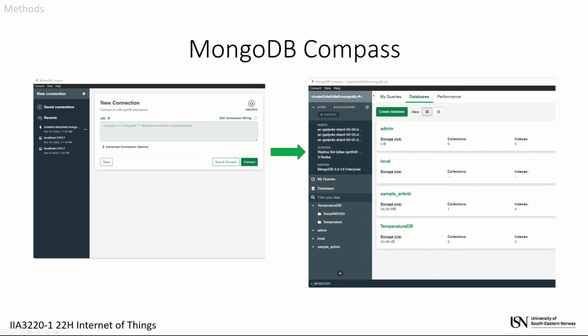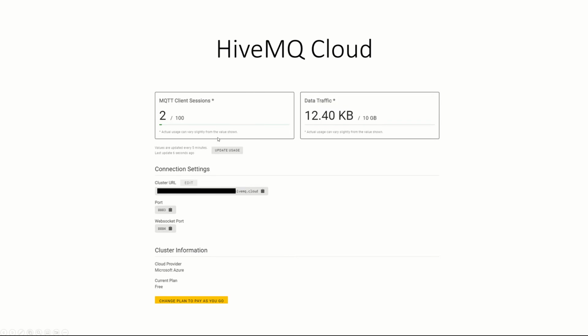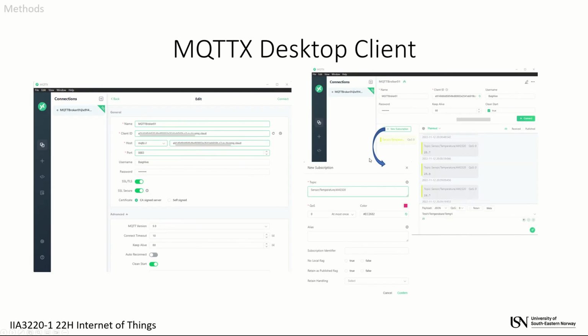And we can also use our MongoDB Compass with the local MongoDB server or cloud, just as we have used in this IoT system. And in the MQTT broker part, we are using this MQ Cloud as our MQTT broker. Here are the credentials, cluster URL, and port we will be using in our Python scripts to publish data over it and subscribe through it. And also these credentials we will be using in the MQTT-X desktop client.